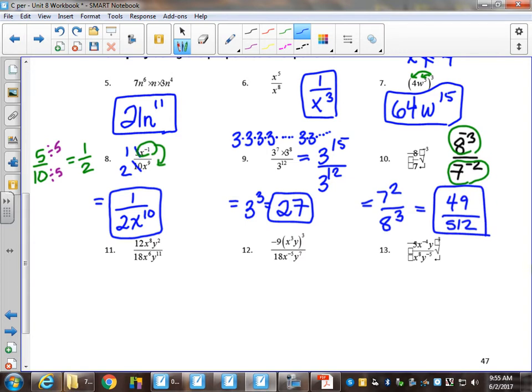Okay, so now for those of us who have been quietly listening, your turn to participate for 11 through 13. I don't need us to do 13. I just need us to work through 11 and 12 before we move on. Who wants to help me out with 11? And I will be your partner on this if you need help.